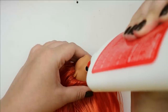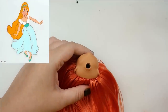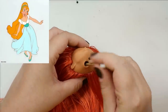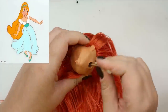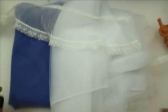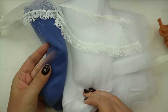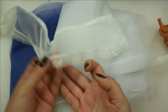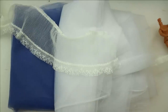So, and while this glue is drying, I can actually make her outfit. In the movie she wears a blue skirt with a white blouse and also a green corset with a pair of green ballerina shoes. So I've prepared tulle in similar colors, check it out, I think it would look really good. So and now I will try to make first the skirt, then the blouse, and then I will complete it with a white green belt.